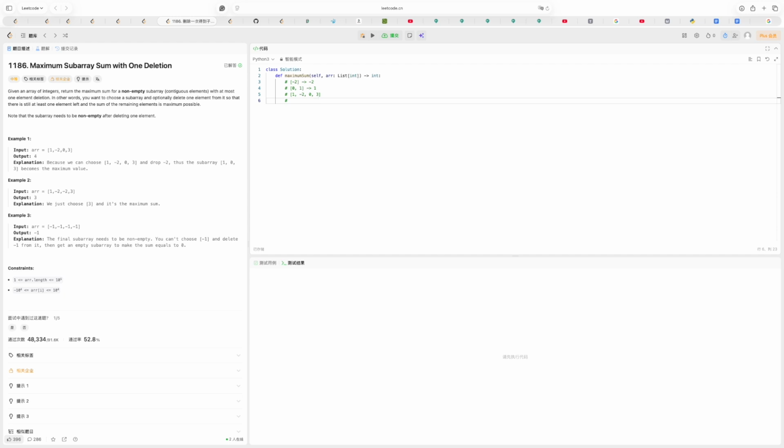But now if I delete 3, then its maximum sum will be the previous array without deletion.